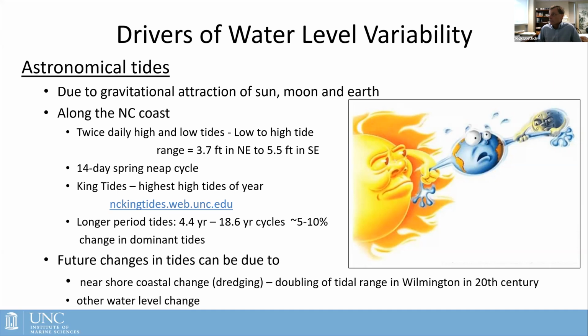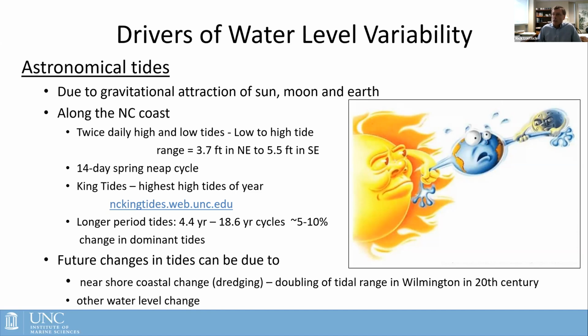Again, the relationship between these three celestial bodies ends up generating other aspects to the tidal cycle. Every 14 days, we go through a spring and neap cycle. So every 14 days, the high tides and the low tides are greater. And then in between, they're lesser. And that's the spring neap cycle. Again, more attention of late has been brought to what we informally call king tides, which are the highest tides of the year. And they just recognize the fact that at certain times of the year, we can anticipate the high tides will be more and the low tides will be more than they typically are.